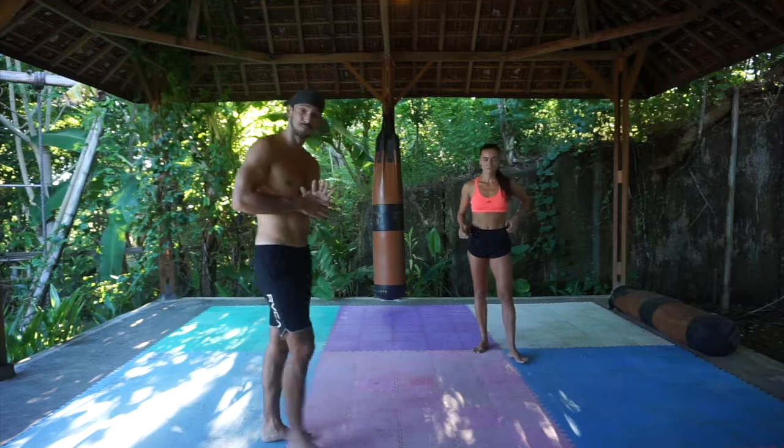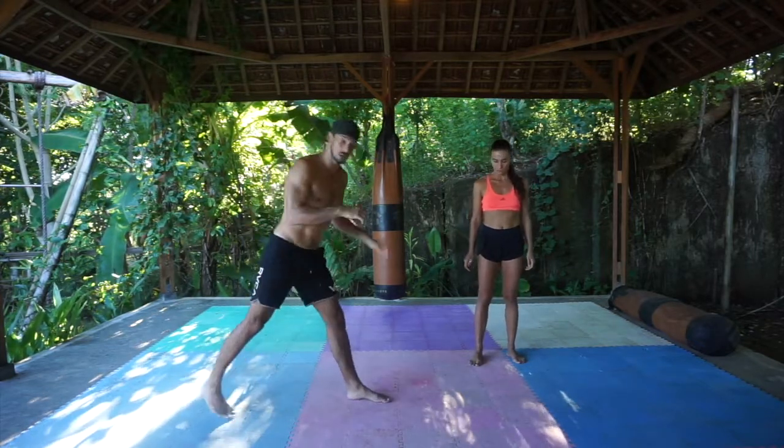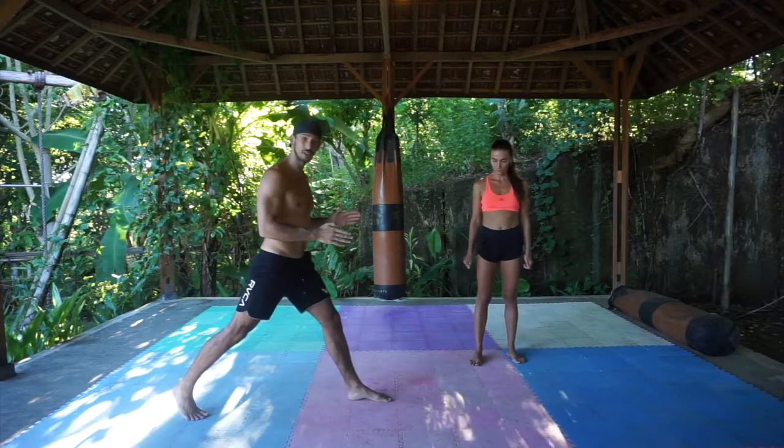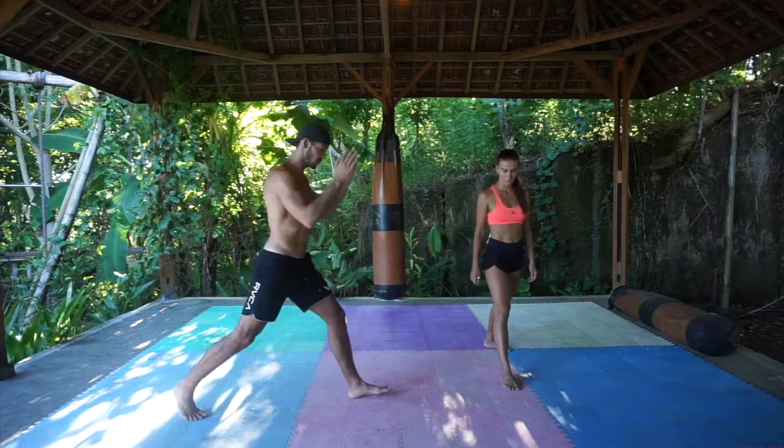We are starting with jump lunges. Now, we might have done lunges before. From here, my legs are nice and wide. My heel is on the floor. I feel the weight on my heel, not on my toes. I go straight down.